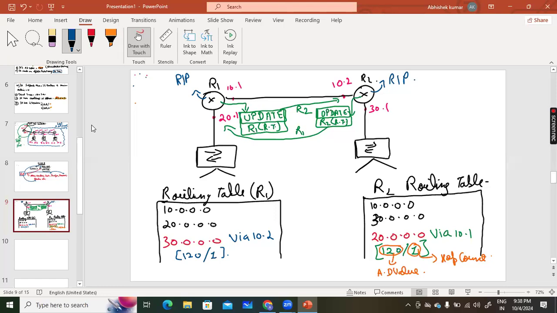So I think AK is saying it's a bad decision and Veer is saying good. Okay. So anyone else? What about others? Yes, Anu, what is your take on this? Abdul, Mini, tell me what you think. Is it a good practice or a bad practice to send update packets after every 30 seconds? Are you all in the class or not? Anu? Yes, sir, I'm here.